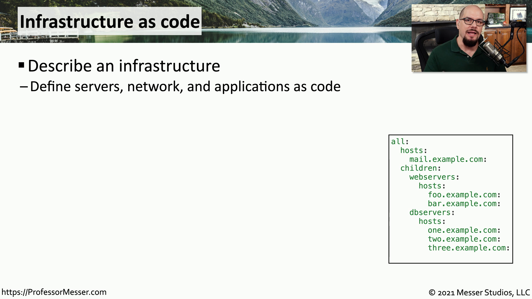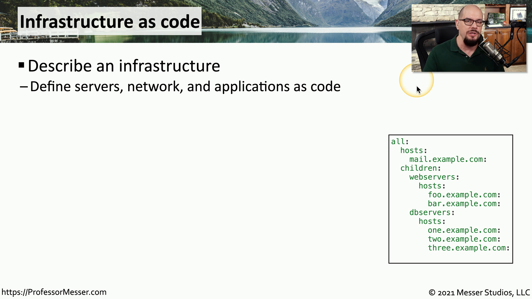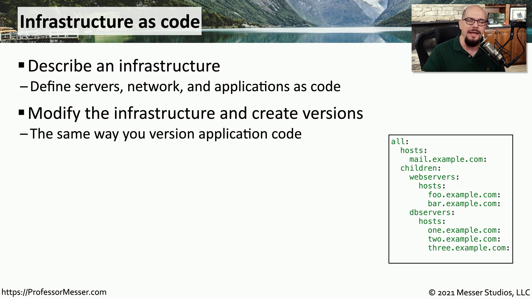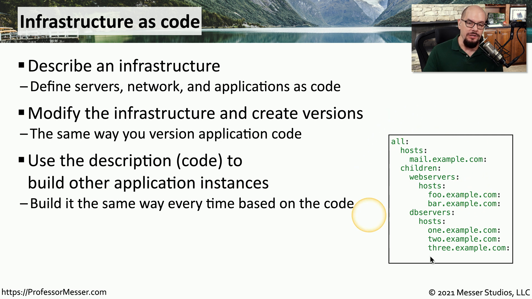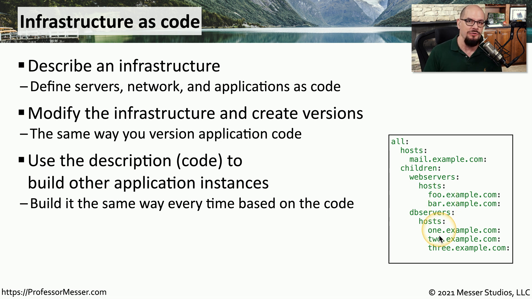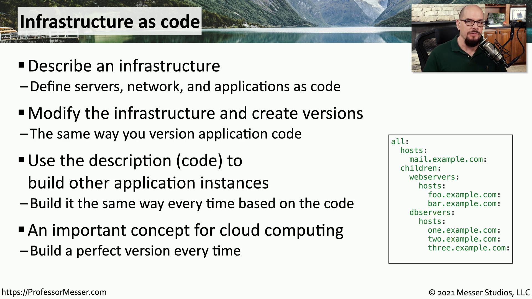Since most of what's happening inside the cloud is software-based, we should be able to define our entire infrastructure in software. We refer to this as infrastructure as code, where you could create code that defines what a web server looks like, what the routers and configurations for your switches are designed to be. You can modify and update those versions by simply modifying and updating the code. This also means that we can use this existing code to create many duplicate instances, effectively copying and pasting to build out an entirely new infrastructure.